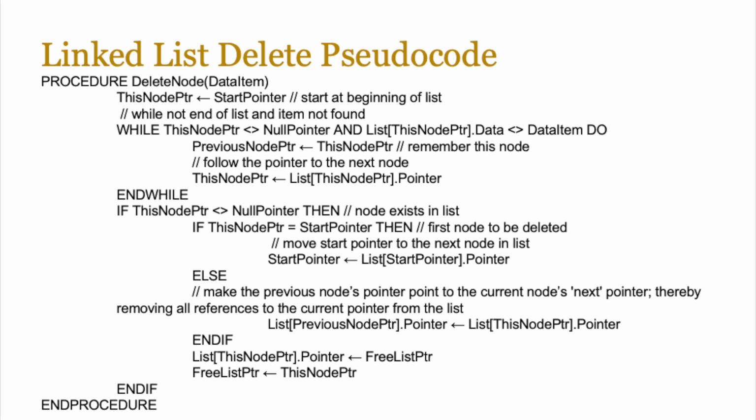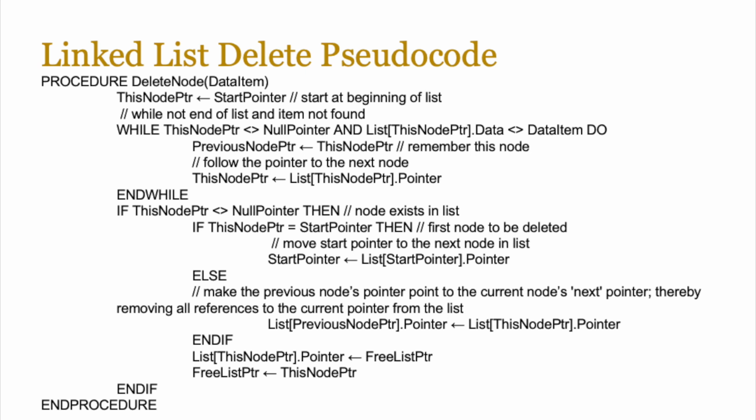And for this node pointer, we're going to give that the value of the next node pointer. So we just simply point to list this node pointer dot pointer. So let's just say you're starting with the first position in index 0. The previous node pointer becomes index 0, and this node pointer becomes whatever pointer is stored in the pointer column of index 0. So probably pointer 1. And it's going to keep doing this because it's just going to keep going. So it remembers what the previous pointer was and what the next pointer is.